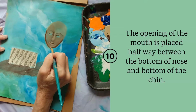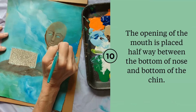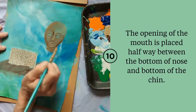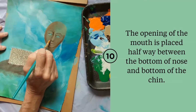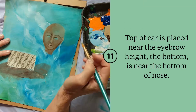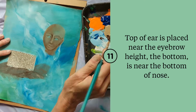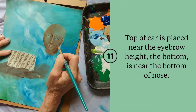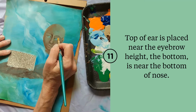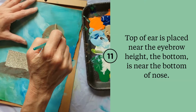And we're going to start to build some shadow underneath the chin, and that creates more of our neck region. If you show an ear, which I wind up covering up, the ear will be the top of it at eyebrow length, and then the bottom is kind of equal with the nose. Everybody varies on this, but if you place an ear in between those 2 points, you will be fine.